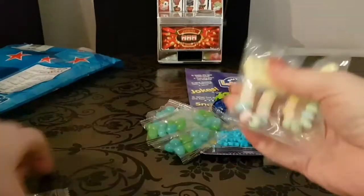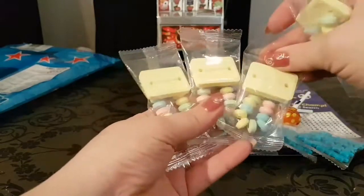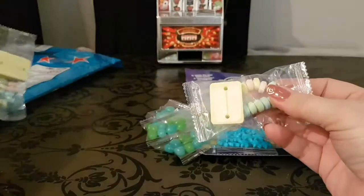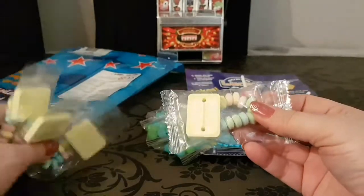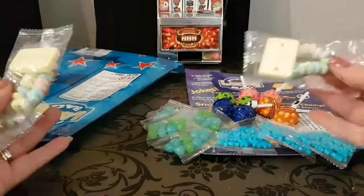So we've got 9 items there, and then we've got our 3 bags of stars. So we're now on 12. We've got 4 bags of these little jelly beans. And I am going to open these jelly beans because they look like they've got a different flavor. So we'll go ahead and do that soon. But you've got 4 little bags of these jelly beans, which is super fun because, again, these are individually wrapped.